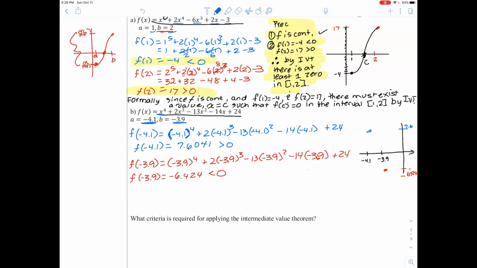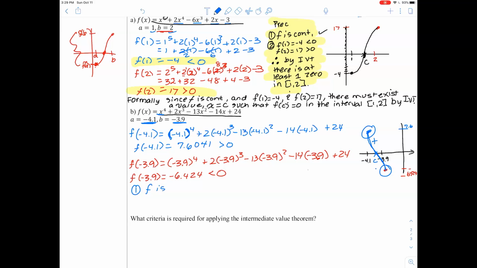So since this is a polynomial function, somewhere between those two on the curve here, at point C, there would be a 0 between them. They have to, because this is a positive value, and then this is a negative value, and it's a continuous function, so it has to hit 0 so it can change sides of the x-axis.